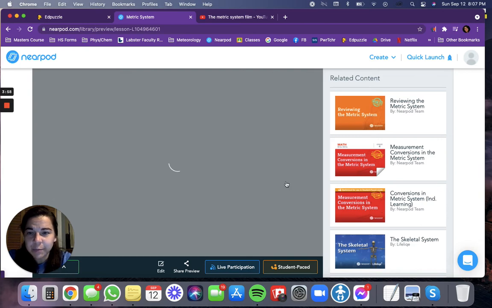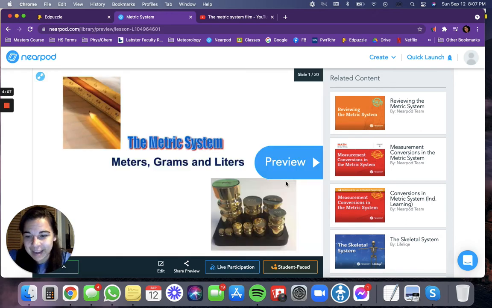And so it comes up with a very basic kind of slideshow. But when there are moments of like too much content or we just need something else, I can add those activities or poll questions, lots of different content, videos, graphs, all of those things that are much easier to involve with Nearpod than they would be in a typical slideshow.